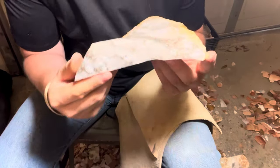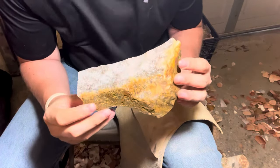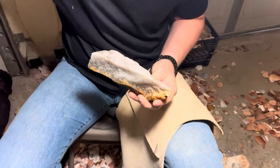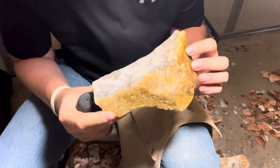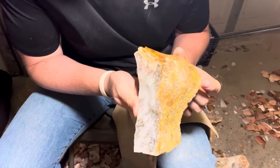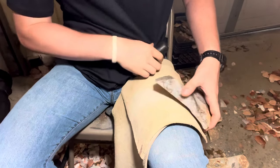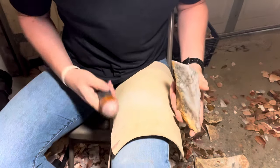So one of you asked in the comments of the last video to make a Dalton out of some of this Tallahatta that I spalled in the last video. So that's exactly what we're gonna do. This is actually kind of wet. It was out in the rain, but they say Tallahatta works really, really well when it's wet. It's got water on it, rain on it. So let's put that theory to the test here today and see if we can make a Dalton point.